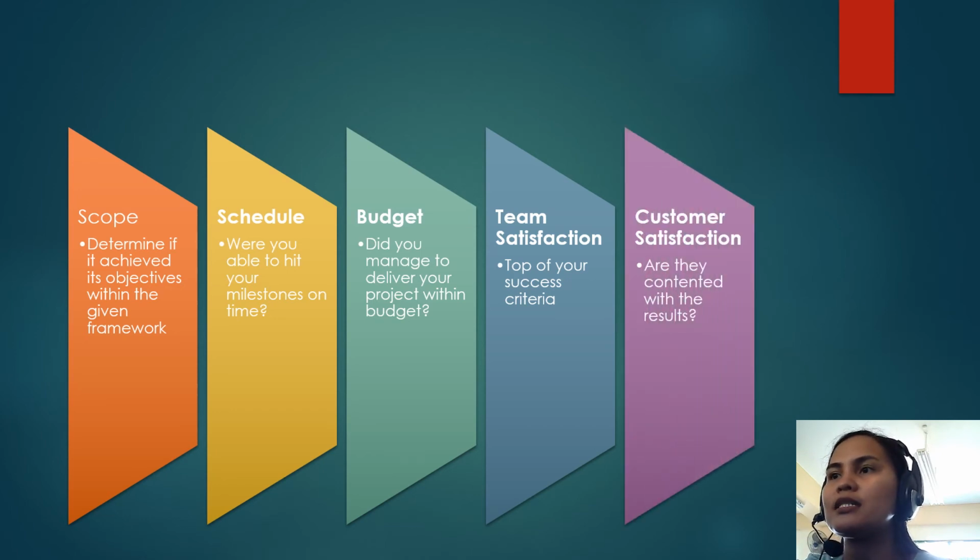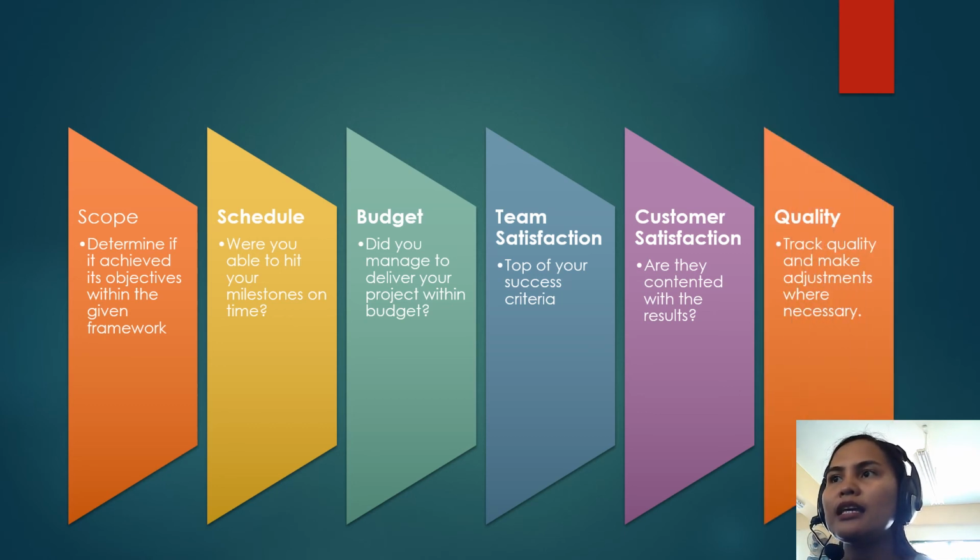Fifth, the customer satisfaction. Along with your team, you also want to get the feedback of your clients. Are they content with the results of the project? Were their needs met? Find a way to track client satisfaction through the project life cycle all the way to delivery. And the last one is the quality.